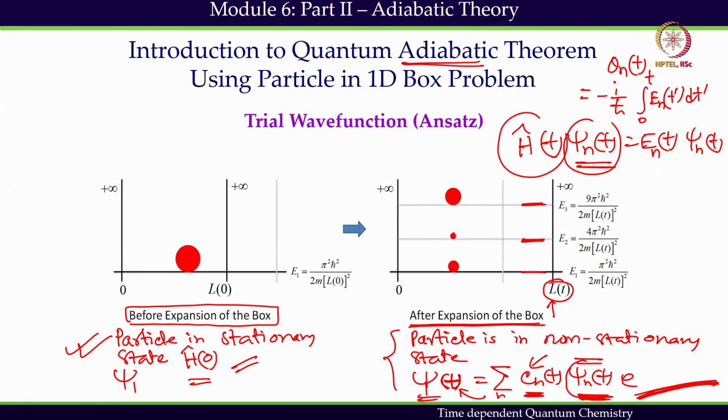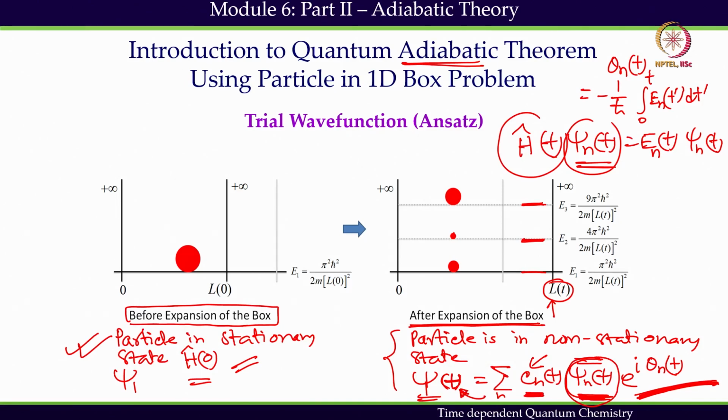So theta n is actually 1 by this. In that case, I will be able to write down e to the i theta n(t), a phase factor, the total phase factor which is accumulated by the nth stationary state at that time, at LT distance, for the LT dimension of the box. Each stationary state is accumulating the phase. Each stationary state wave function is given by this at that time, and its contribution to the total wave function, which is a non-stationary state.